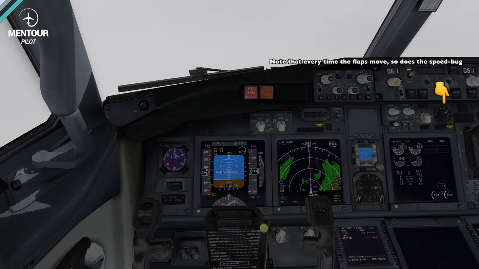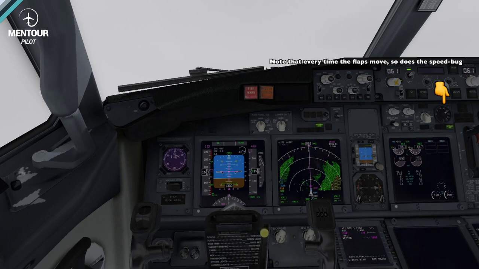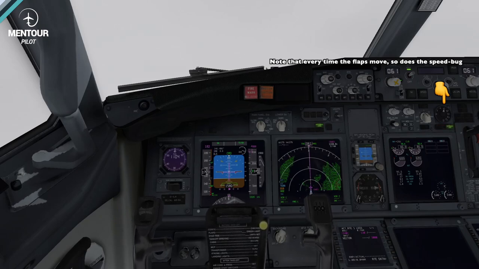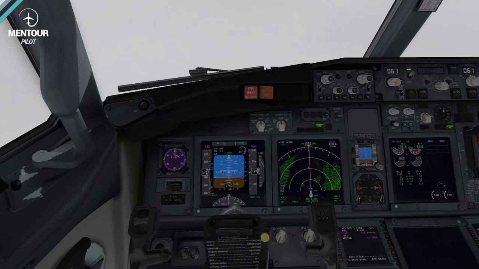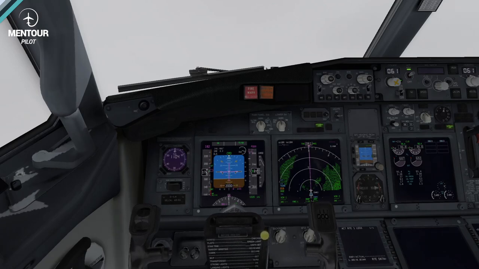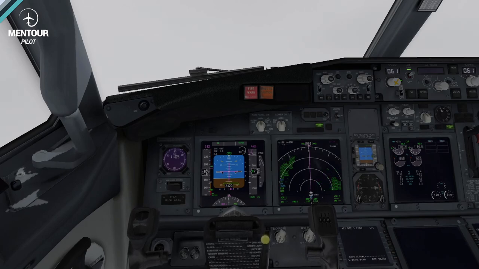Now, all of you know that if you're doing a go-around, you're not going to be at the maximum takeoff weight. So what will actually happen is that the aircraft is going to pitch down a little bit from the initial pitch, and it's going to start accelerating. Now, that acceleration will then enable us to take the next flap setting, which is something that we start doing above 400 feet. When you select the next flap, so from flap 15, it's going to be flaps 5. Now, the flight director is giving you the pitch for the safe speed at maximum takeoff weight for flaps 5, which will enable you to go to flaps 1 and the flaps up.